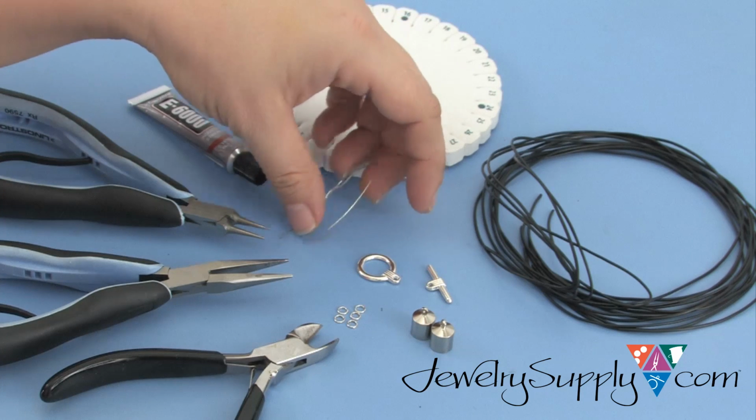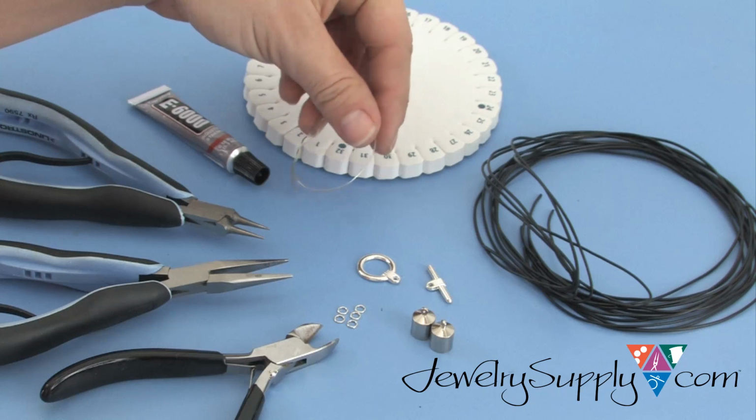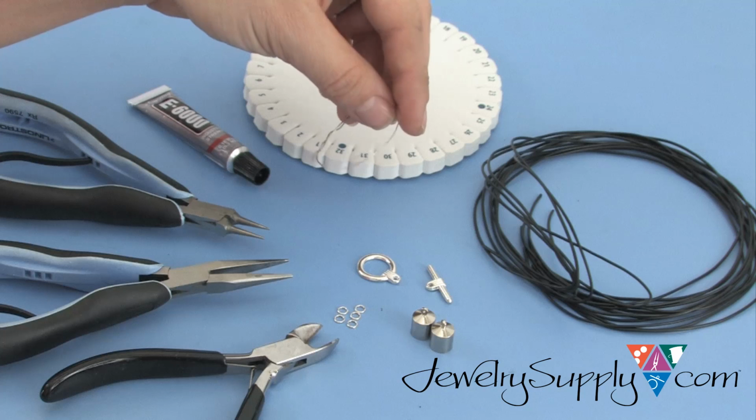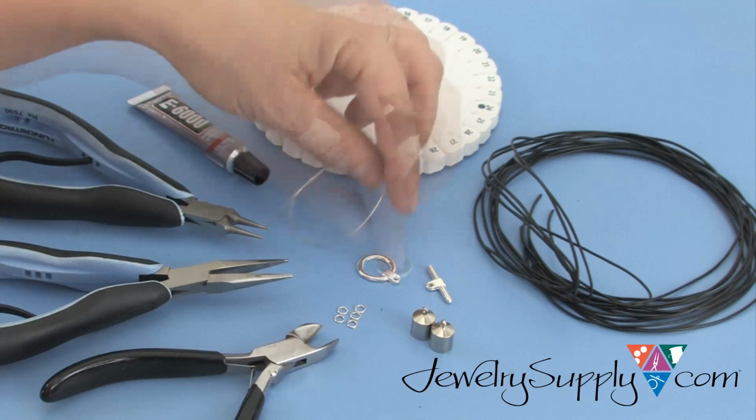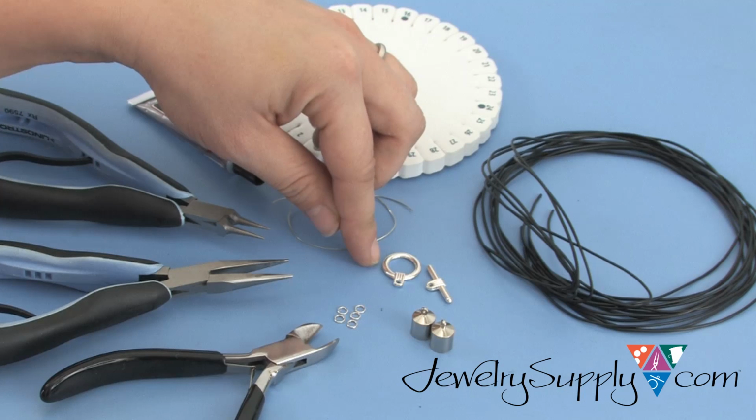You're also going to need a bit of scrap wire. This is 24 gauge wire, item number NT224, and you're not going to need too much of it. I'd say maybe 3 to 4 inches should be sufficient. I'm also going to be using a base metal toggle clasp. This is item number CL2510.